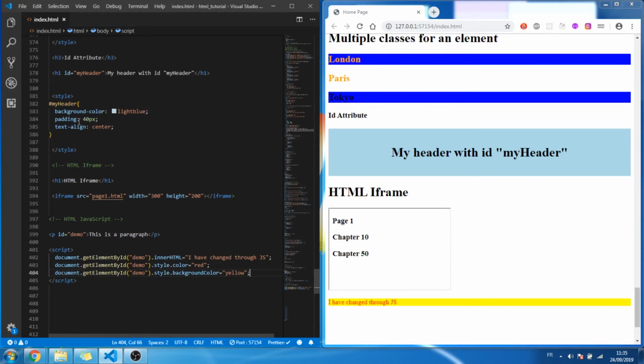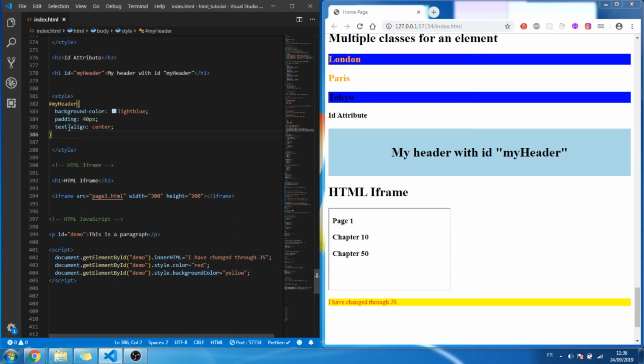So all properties of CSS, if you want to access in JavaScript, there is a trick that you can remember. You see whenever the property has two words like background color or text align, if you want to access these properties in JavaScript, in the second word you have to remove the hyphen, and the first character of the second word should be uppercase. So you see the background color, here is background, the hyphen is removed, and the first character of the second word is in uppercase.